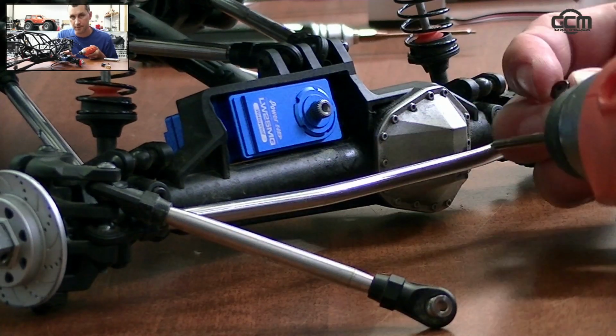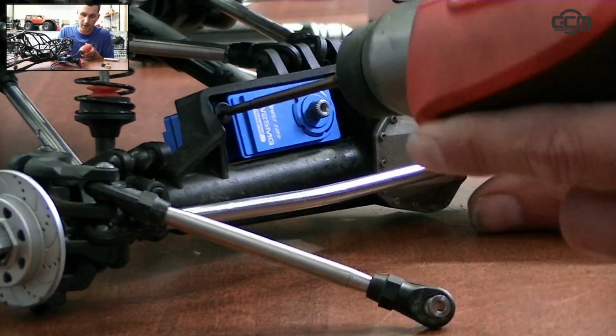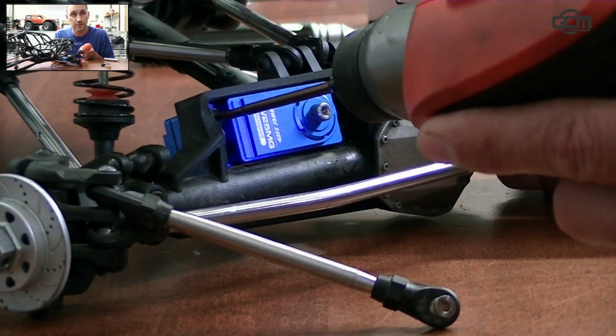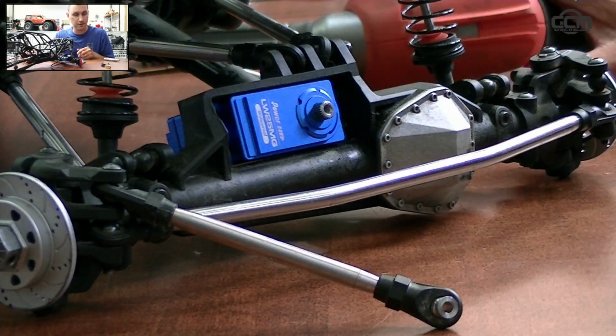This is how I would describe it. They're very strong for the dollar. Not a very expensive servo. Quite well made. I've had really good success with these.